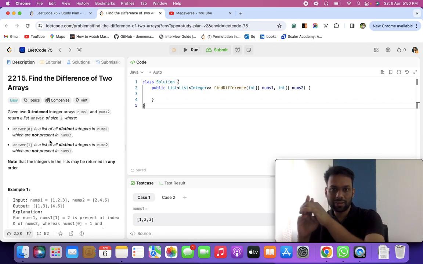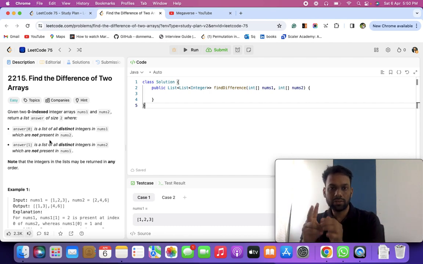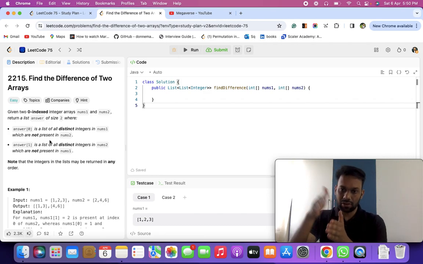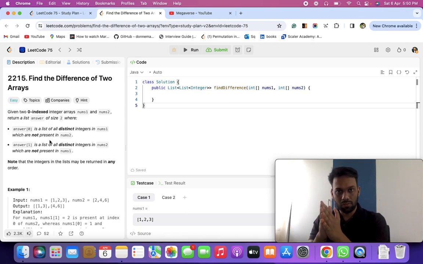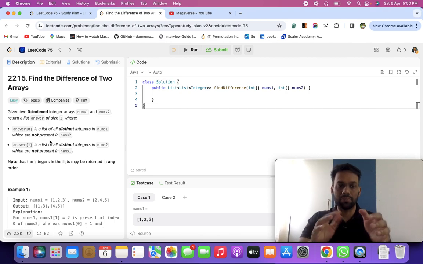The numbers may be repeating or not, and you need to return two lists. The first list is the first minus the second, and the second list is the second minus the first. Whatever element is in the first list should not be in the second list, and vice versa.